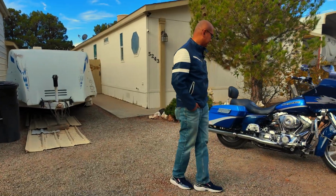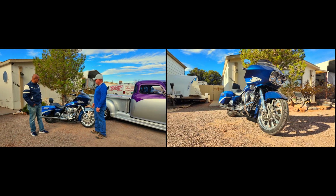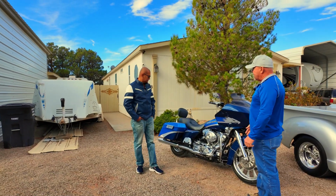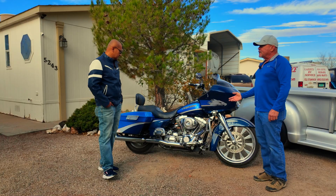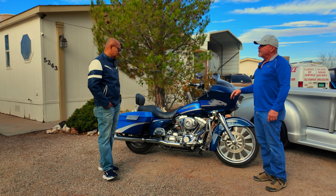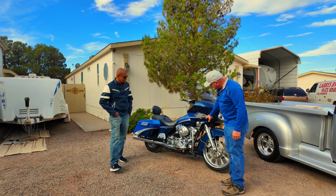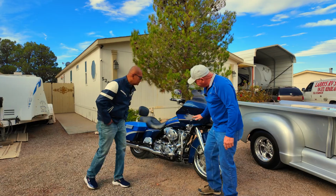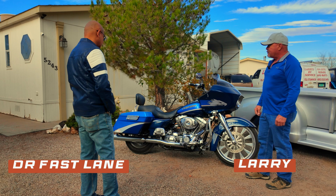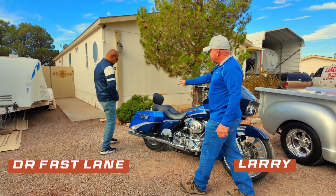What is this? It's a 2001 Harley Davidson Screaming Eagle. So it was their high performance model. They only put a limited number each year out of each model. So there was only 840, I think, built in this color for 1 year only. And then the next year they come out with a different color for that year only. But the Screaming Eagle came with this face, and then it follows all the way down through the bag. But this also has a matching trunk that goes on the back right here.